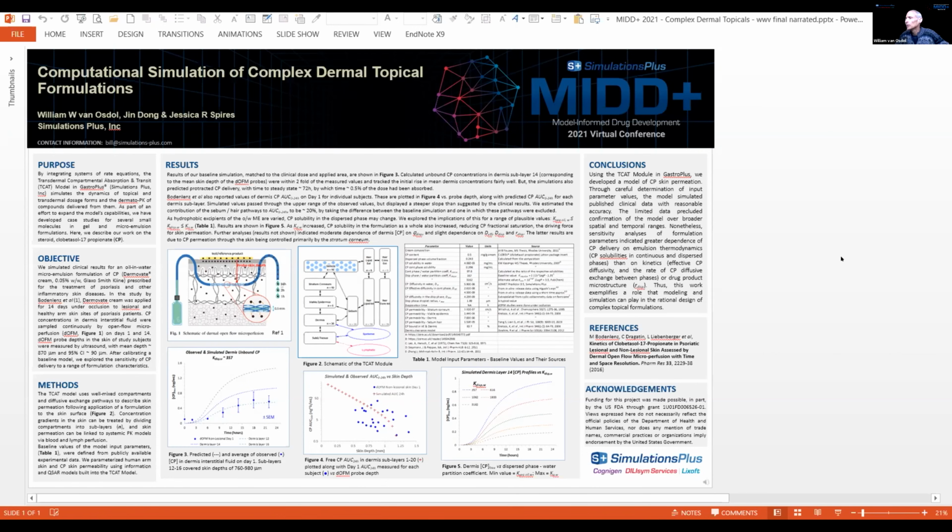But what the study really indicates is that given the physicochemical properties of clobetasol, in terms of these microemulsion formulations, you seem to have tremendous leeway in certain aspects of the formulation. That is, the transport properties within the formulation itself, or the dispersed phase droplet size distribution, are largely unimportant, which is due to the fact that concentration gradients that develop within the formulation relax on timescales that are much faster than the timescale for permeation through the stratum corneum.